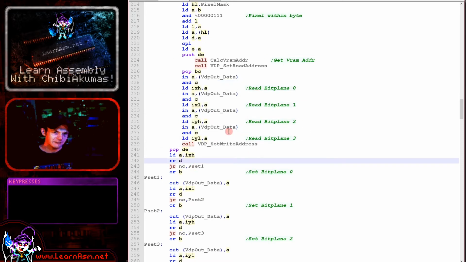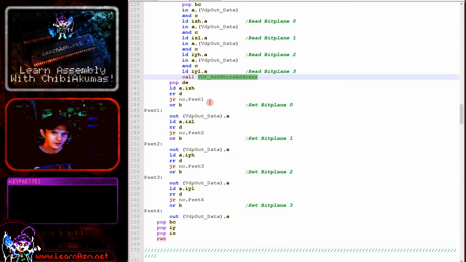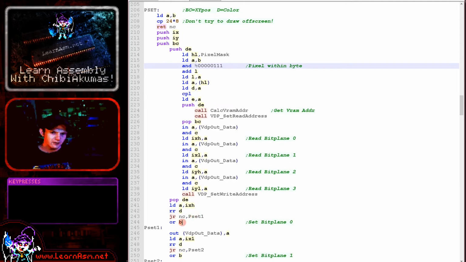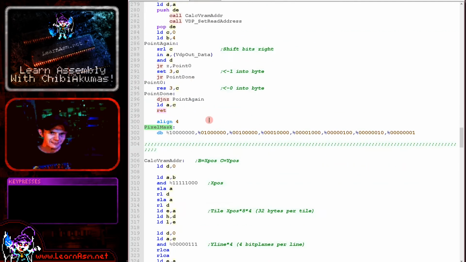So we've done all of our reading. We now set the same address to a write address, and we're now going to do some writing. Of course, if we did this alternating between the two, it would take a lot more time, so I think this is the best way of doing things. And now what we're going to do is look at our color in D, and we're going to pop bits out of it, and if the bits are 1, we're going to need to OR in the mask for the pixel that we read in from our lookup table here, and of course that is this thing here.